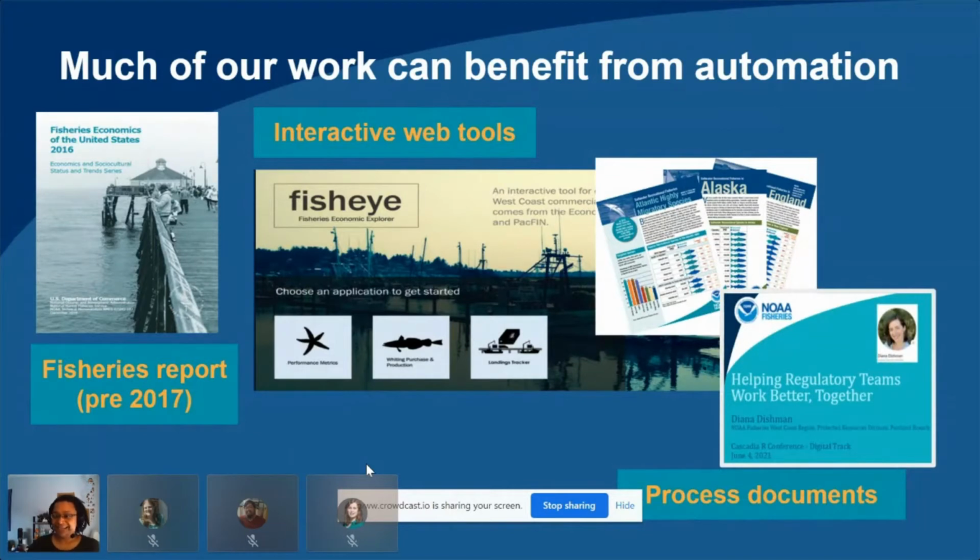And then I want to highlight Diana Dishman's talk. As someone else earlier today stated, she really highlighted well how we use R in our process documents, especially for things like permits. Those are done yearly, people have to request them, and there's some summarizing information and analysis that has to go on behind the scenes in order to assess whether or not a permit is going to be given. So all of these things are tasks that we do repeatedly, and there's a place for R in helping make these documents more efficient and transferable from person to person as people move around in job positions.